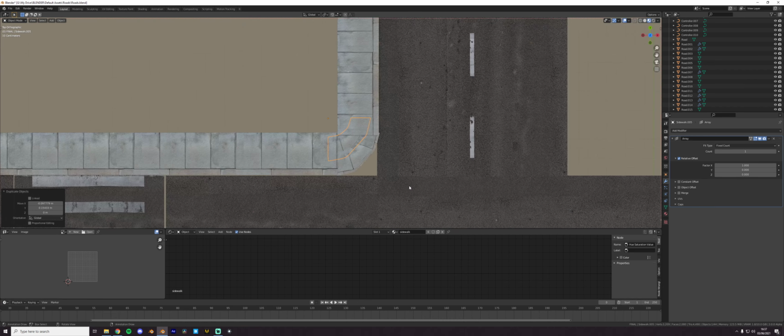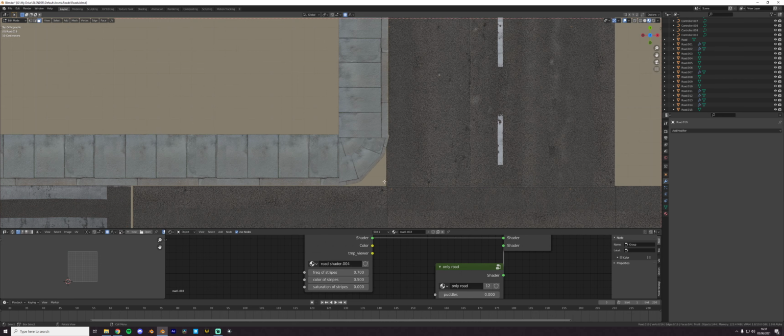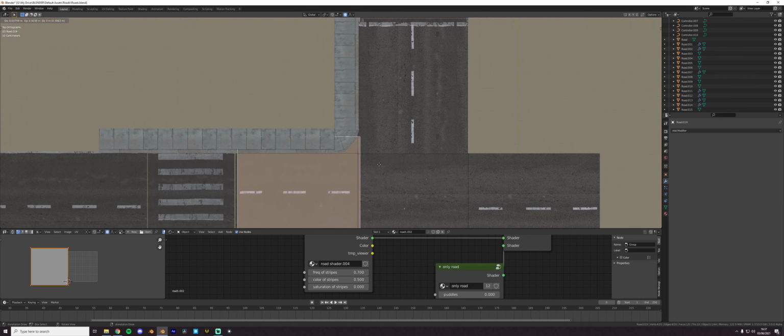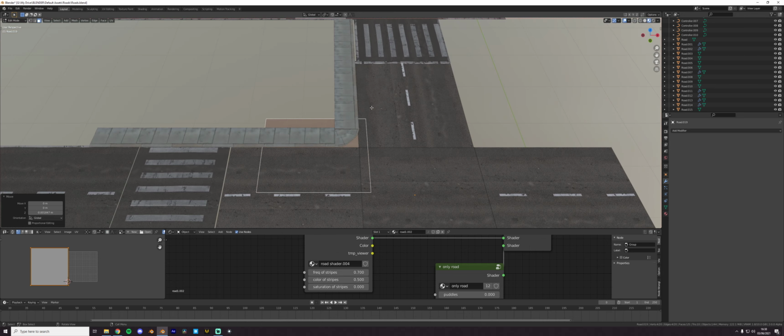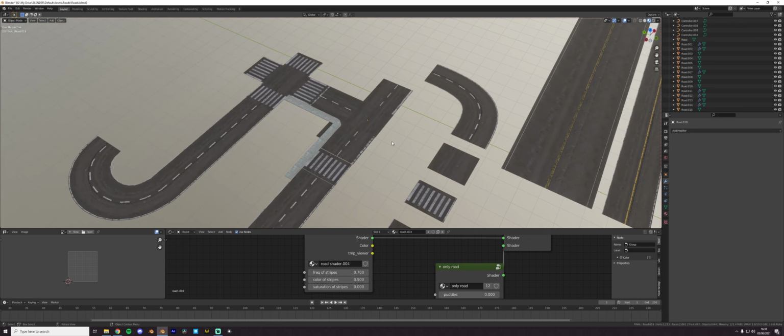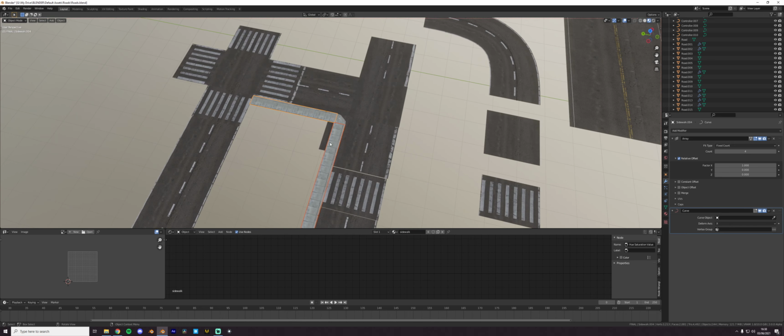Just doing that, and then I'll just have to put this one underneath. Yeah, but the Quixel Bridge has some really cool sidewalks as well if you want to try that, because these are definitely not the best.